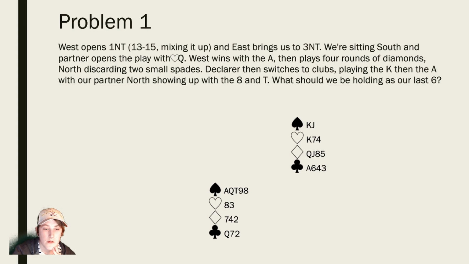Let's see. I think we have to throw a spade because they played out 2 rounds of clubs already. So on the last round, if we discard the Queen of Clubs on a diamond, then we won't have any clubs left. But yeah, we'd end up with the spades and a heart. I think it's just we'd have a heart instead of a club. We are keeping 6 cards.